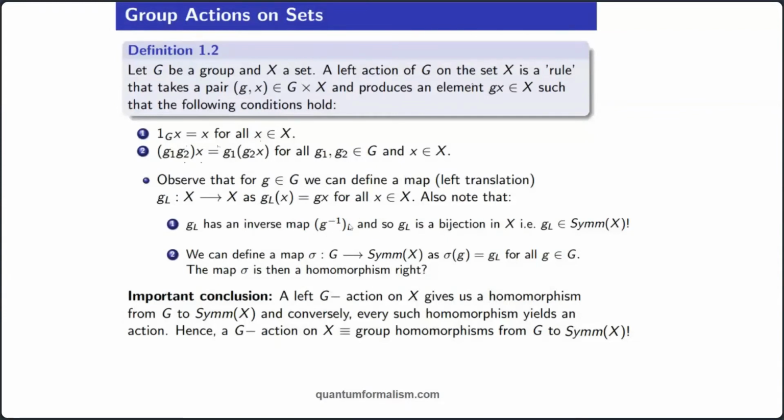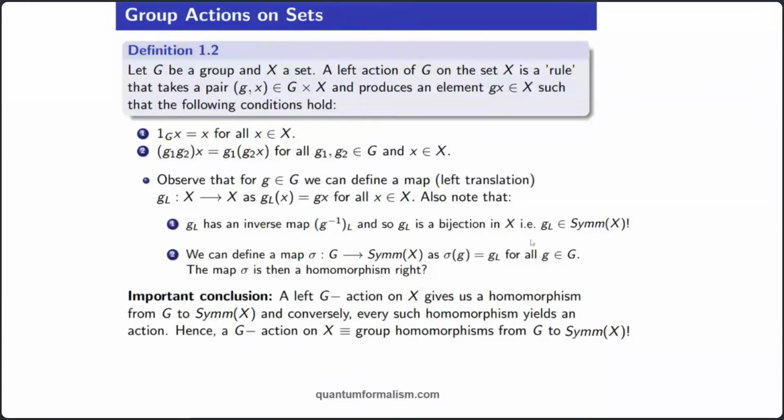So the inverse map is this. You can act this inverse on the set, because obviously it's a group, so the inverse is also an element of the group. The action is defined on all elements of the group, right? So this means g_L is actually a bijection on X, and we know the bijections are actually permutations, right? They are elements of the symmetric group of X.